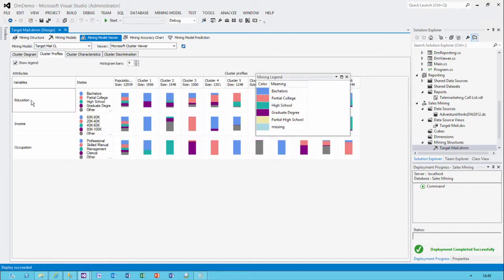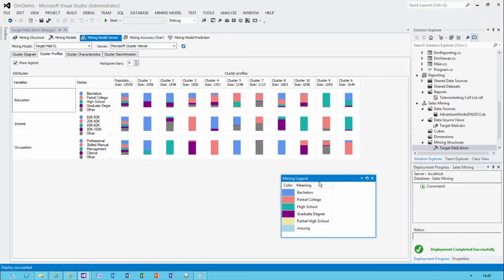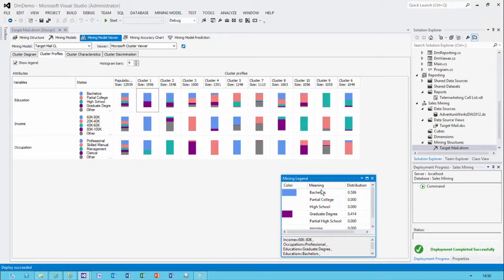Time doesn't really permit, so I'm going to show you this visualization here. What's important with clustering is to understand why a cluster is different from the rest. That can be challenging, actually. So let's look at the very first one. Cluster 1 here. If I select the education variable, you'll see here in the histogram that it's predominantly people with bachelor's and graduate degrees.